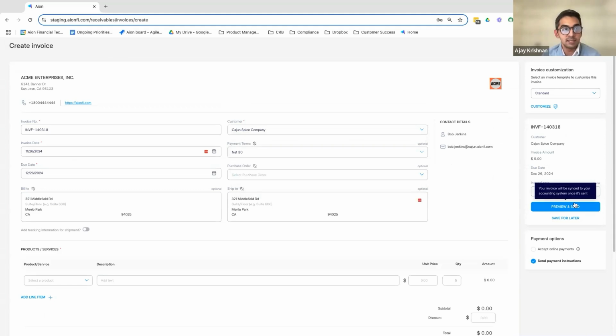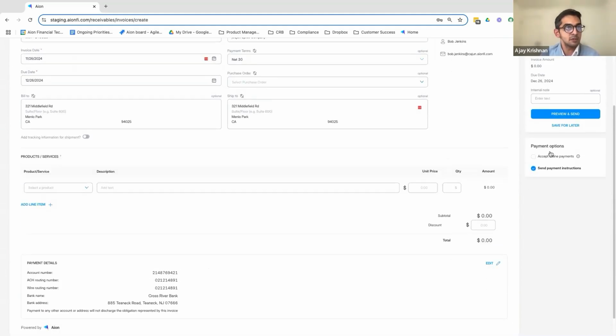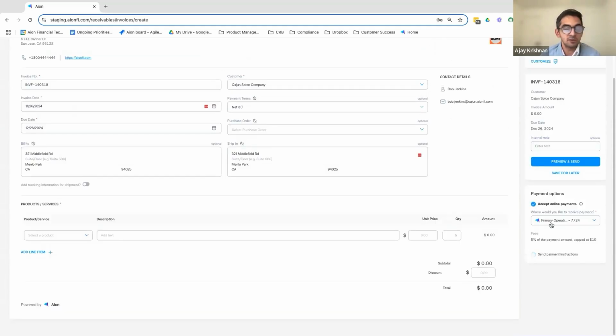You can either receive these payments in your Ion account by providing payment details to the customer, or we also have a feature for you to accept online payments. A payment link is sent out to the customer. The customer just clicks on the link, provides their details, and the money directly arrives. And the transaction is also automatically reconciled against the invoice that is created. So in all, the bookkeeping piece is also taken care of along with the invoicing piece.